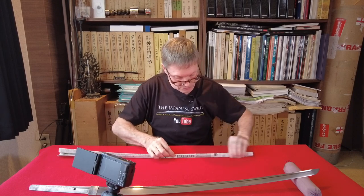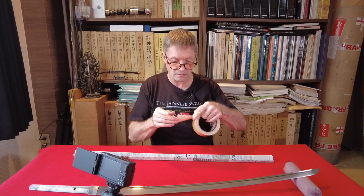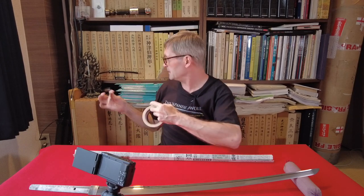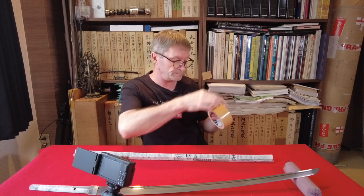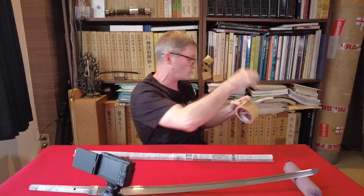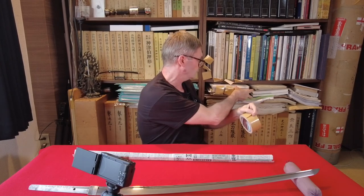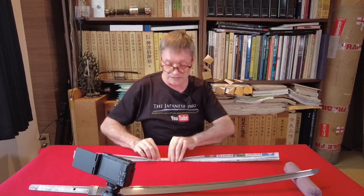All right, so before we do the next fold, I'm going to prepare some tape. So you want small pieces of tape, about this size, about 2 inches, 5 centimeters. And you want a few of these. Actually, you want a lot of these. So I'm going to speed up the tape now, because I don't want to get all fluff in them. So anyway, here we go. Right, so that's not enough tape, but we're going to start anyway.